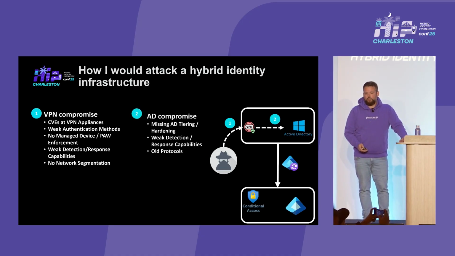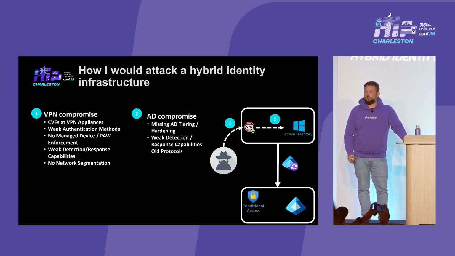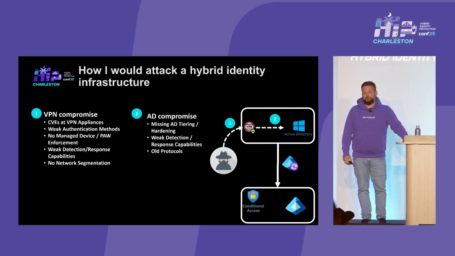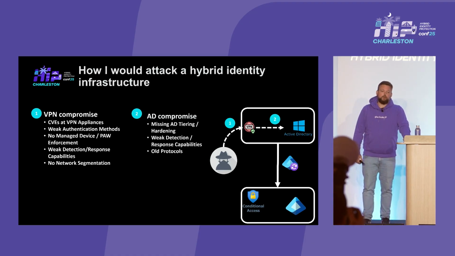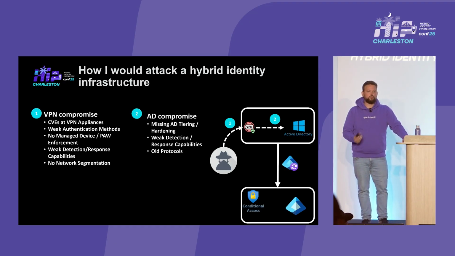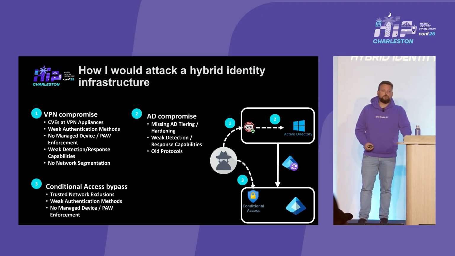The next step would be to compromise Active Directory. There are a lot of ways to do it. You don't have to understand how to do this or how it works. You just need some tools, and it's very, very hard to secure and configure your environment really securely. You could use tools like Purple Knight to improve the situation, I would recommend. And the third step would be, okay, let's move laterally to the cloud.